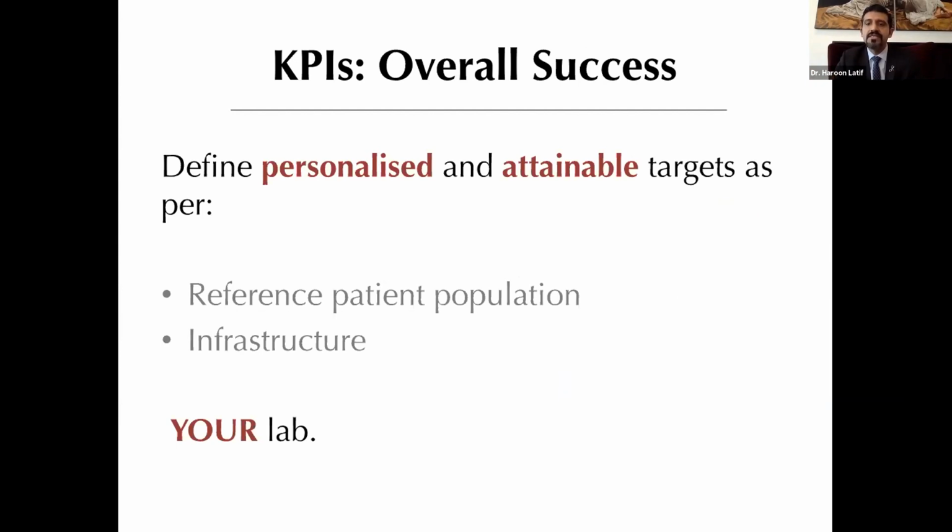For instance, in the Vienna consensus, it was recommended that you only look at the population where female age is under 40, using their own oocytes, no PGT cases, and all kinds of insemination methods. But then you can define your own reference patient population depending on what kind of population you're dealing with and what kind of infrastructure you have, and set up your own achievable KPIs, benchmarks, and other things.